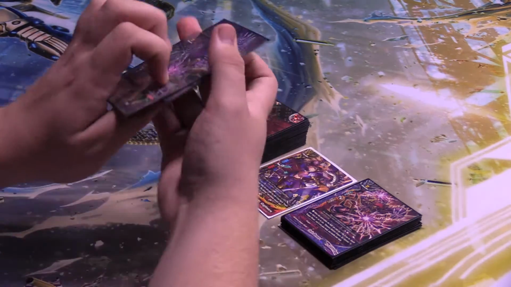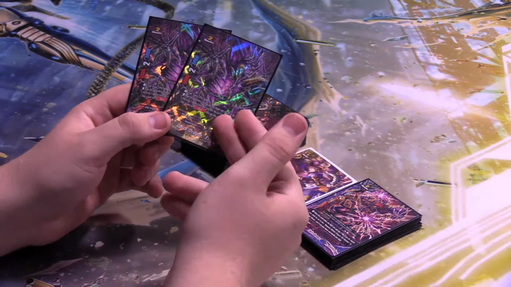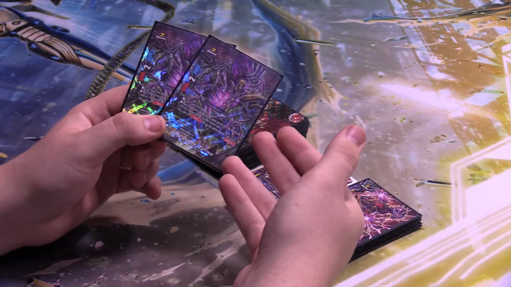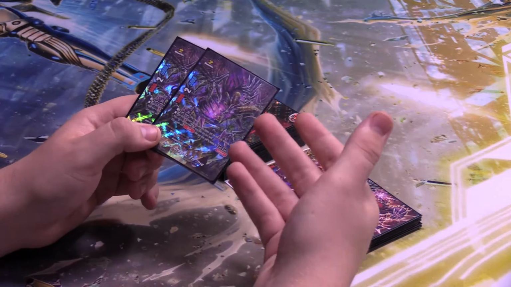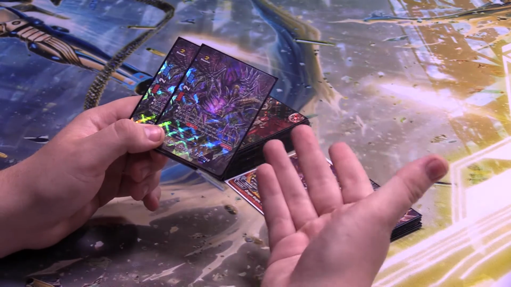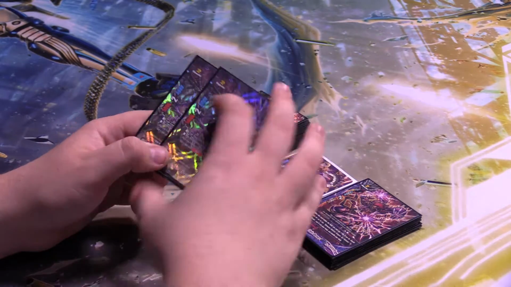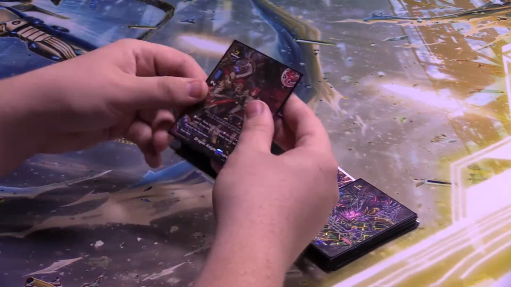Then I have 2 copies of Cursed Dragon Traverse. This card, you pay a gauge and you can bring a size 4 or a set spell from your drop zone back into your deck. He's really useful and he's new. I only have him at 2 copies. Most people run him at more than that, but I'm still experimenting with him to see just how useful he is.